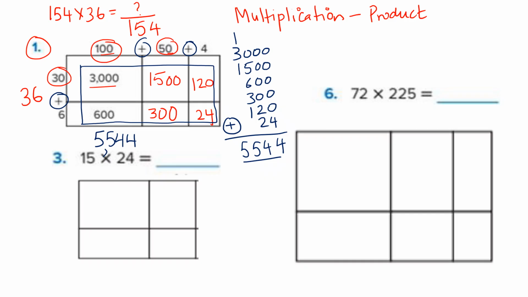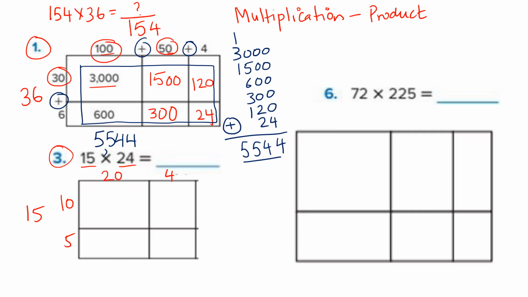So it basically depends on what numbers are given to you. For example, if I look at question 3, both numbers are 2 digits, so it is very easy to break. For example, if I want to break 15, I'm going to break it as 10 and 5. Okay, easy. Similarly, if I want to break 24, I will break it like 20 and 4. So these are 2 digit, easy to do.